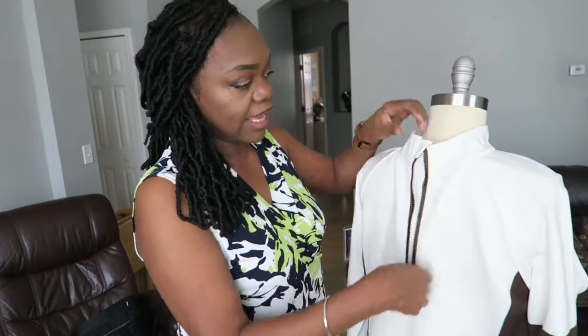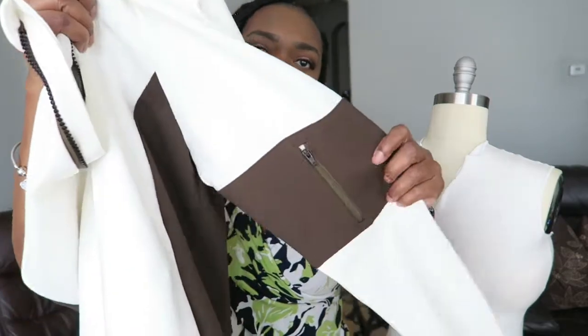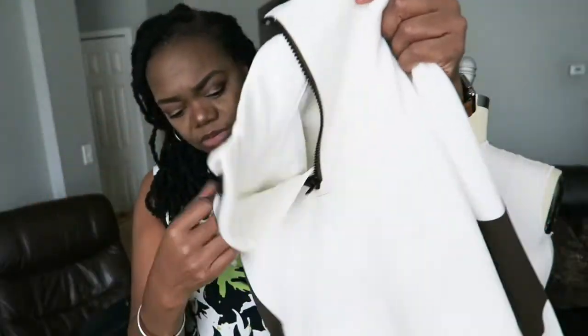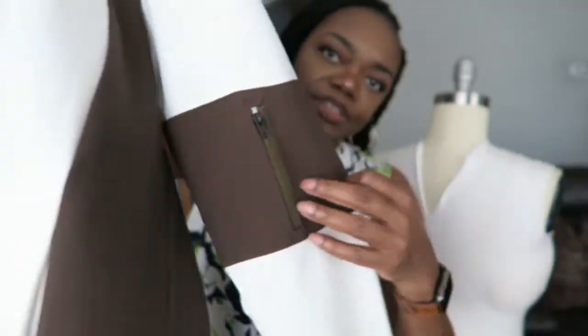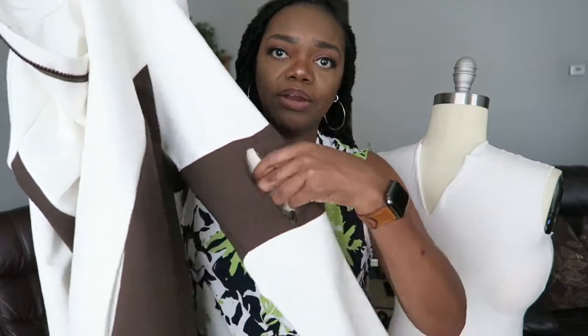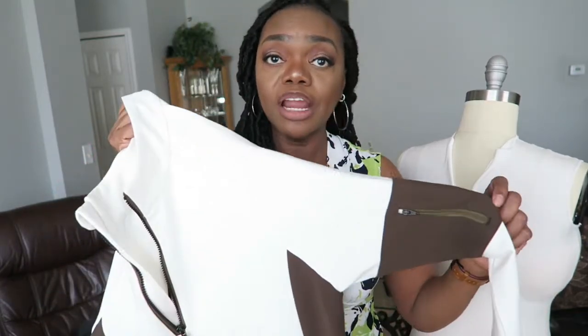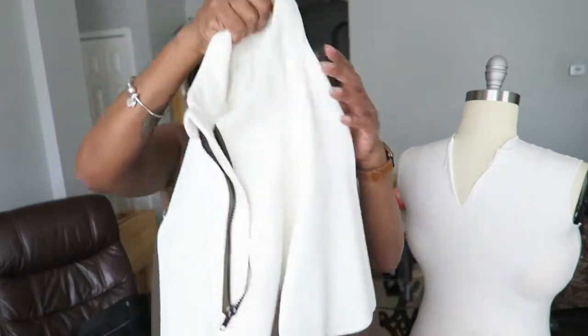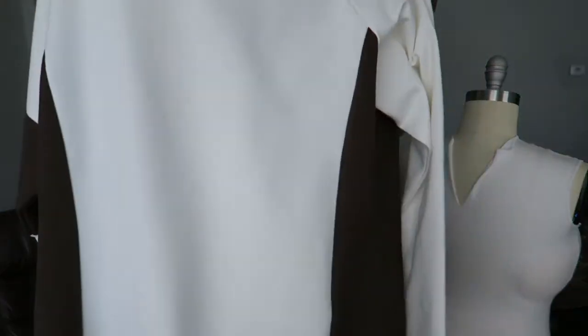But what we love about this is, as I mentioned to you, the style of this jacket. I'm going to take it off here for a minute and show you that this sleeve is color block. I don't think both are. No, this one sleeve is color block, and it has a zipper. If you can see that, a working zipper in there, and it has a lot of space. So if your male person wanted to put something in there, like a wallet or debit cards or money, that kind of thing, it can easily go in there. I did color block the back sides, as you can see there.